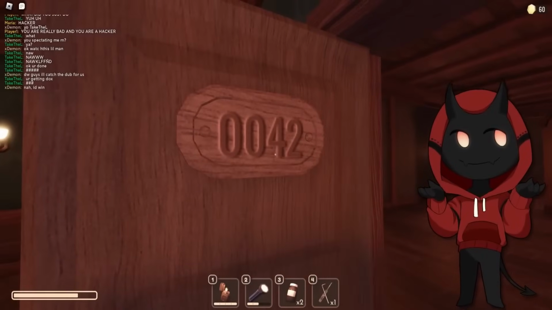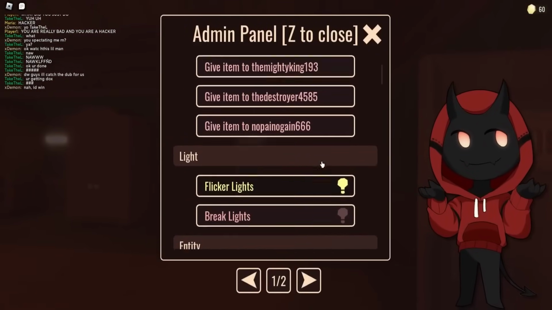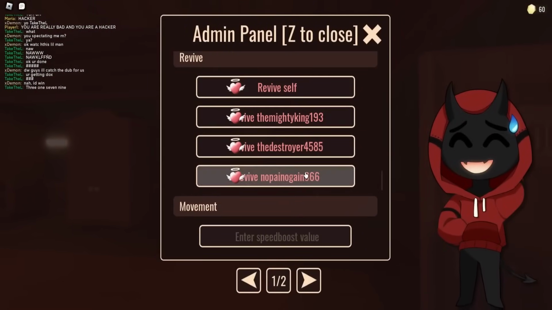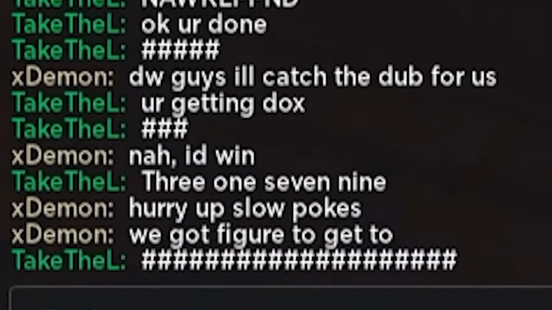Nah, I'd win. But, you know, I do feel bad. We are almost at door 50. You know, I'll just go ahead back into my admin commands and just go ahead and revive these guys. There you go. Come on. Hurry up, slowpokes. We got figure to get to.